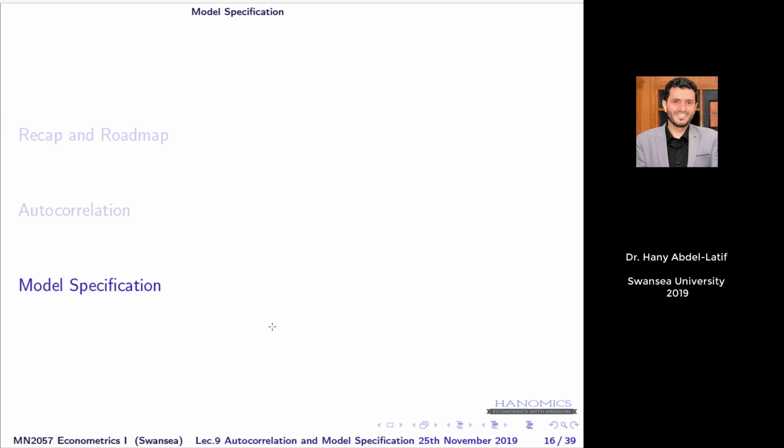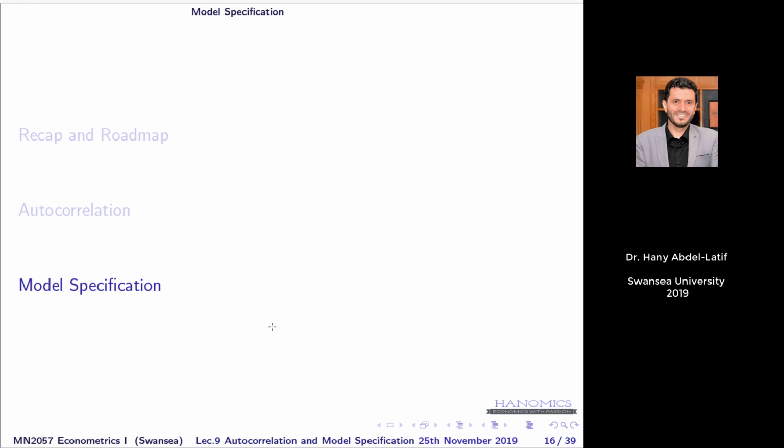Given that, you have two critical values for the test: D lower and D upper. If your D statistic is below D lower, that means you have positive autocorrelation. If it is above 4 minus D upper, that means it's negatively correlated. So in both cases there's autocorrelation. There's an area around 2: if your test statistic is very close to 2, there's no autocorrelation. And there are two regions where you cannot make a decision, which is between D lower and D upper.